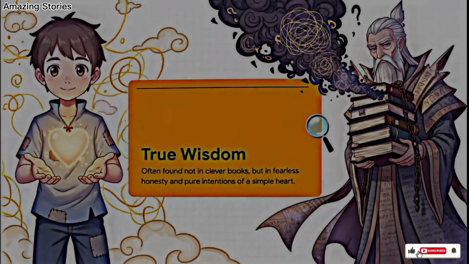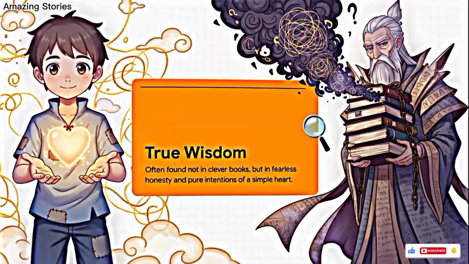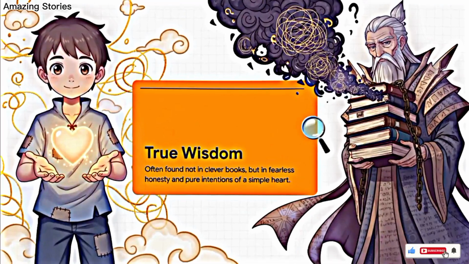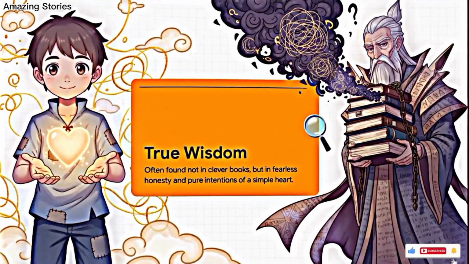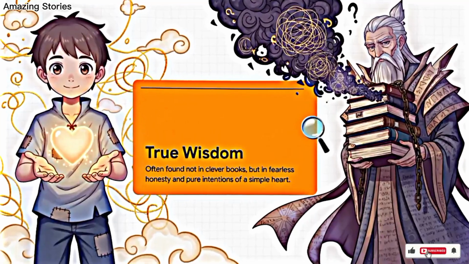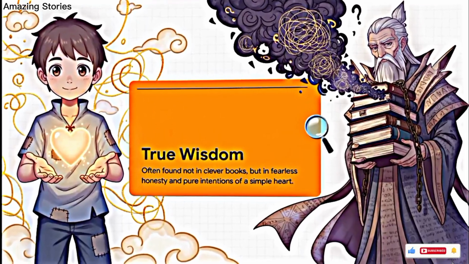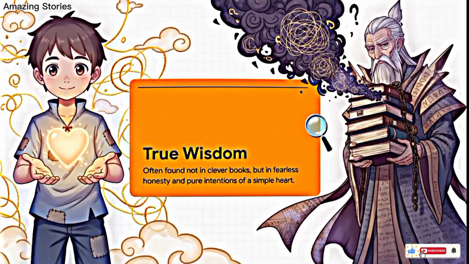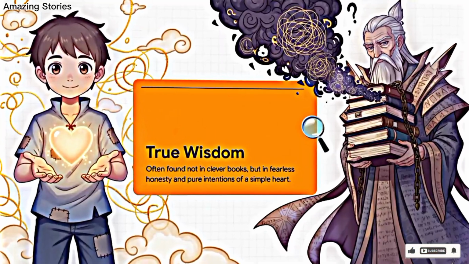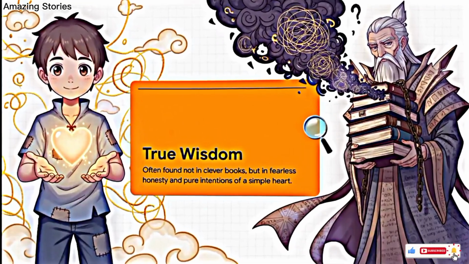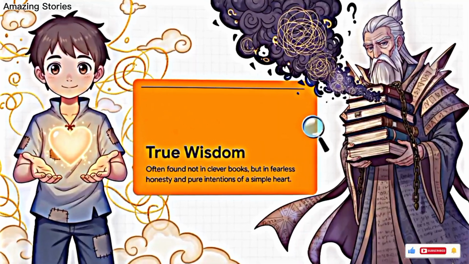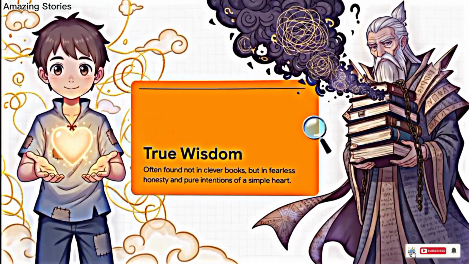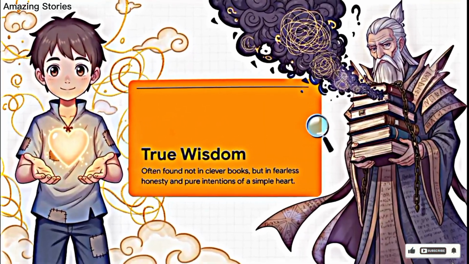You know, the core takeaway of Kamal's story offers such a stark contrast to how we usually view intelligence today. Standard intellect so often relies on overthinking things, on deception, and on navigating these incredibly complex rules. But Kamal succeeds because of his fearless honesty, his complete lack of ego, and the pure intentions of a simple heart. Think about it. He never once tried to outsmart the king or the royal court. He just told the truth exactly as he saw it.